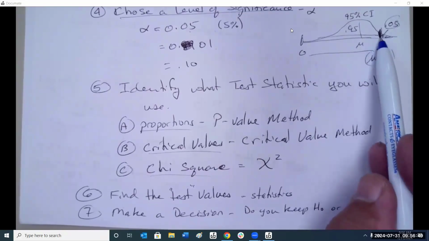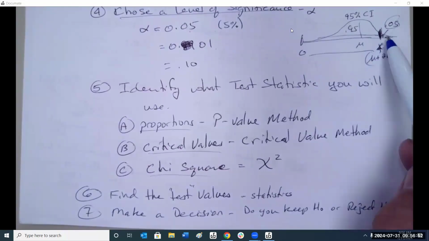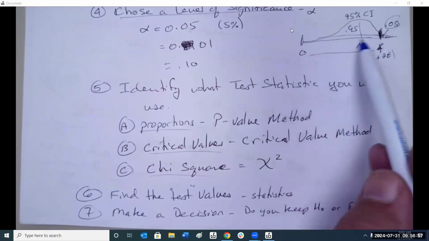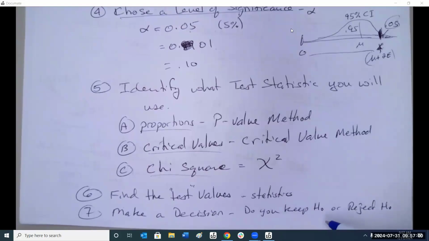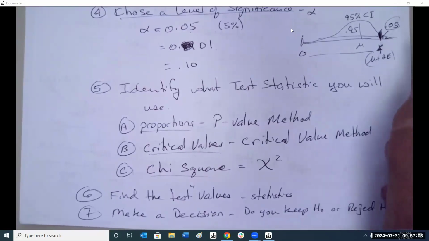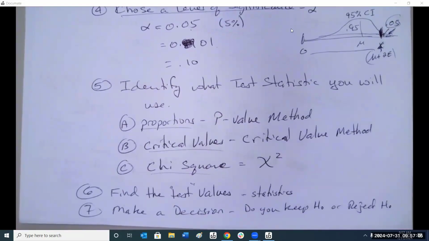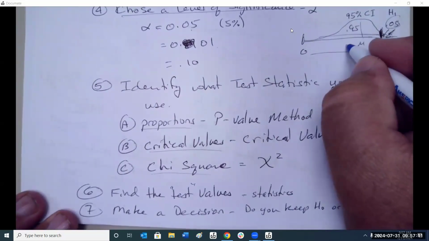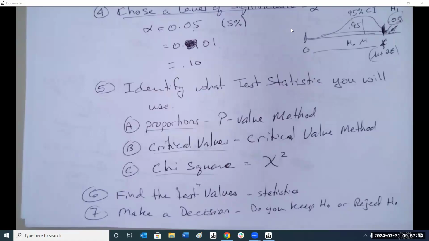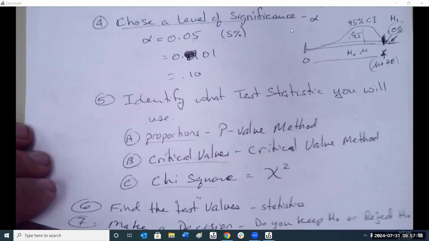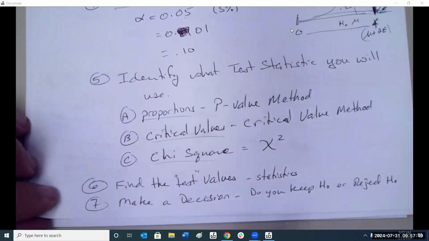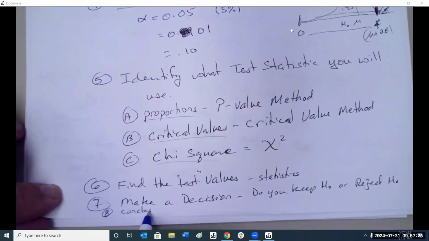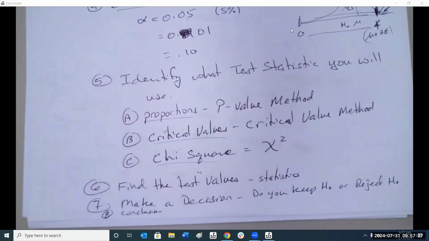Okay, again, that's all depending on where your critical values are. If your test says I'm looking for things higher than this, then if it's lower than it or equal to it, I keep the null hypothesis and I reject my hypothesis. I'm saying that's going to happen over here. If it happens below there or equal to it, I lose. So this is my H1, this is my H0. And then the last step, I don't have room to put in here, is conclusion. In words, tell me what happened.